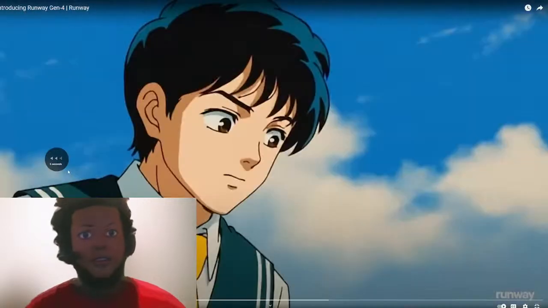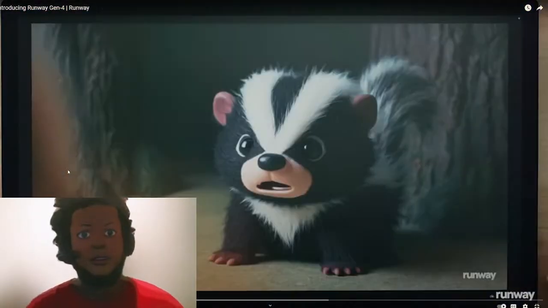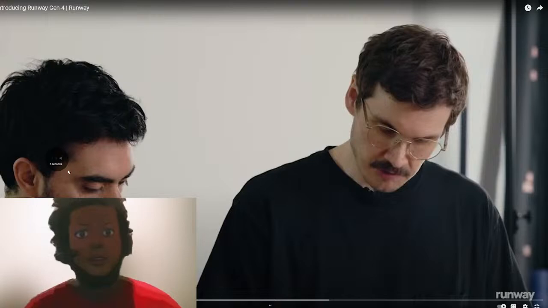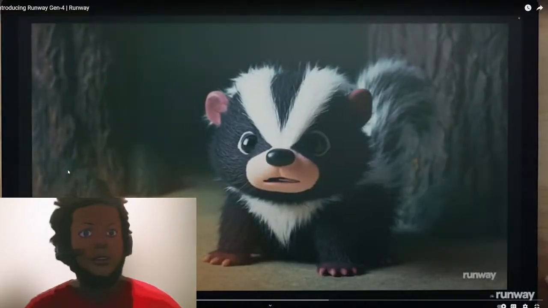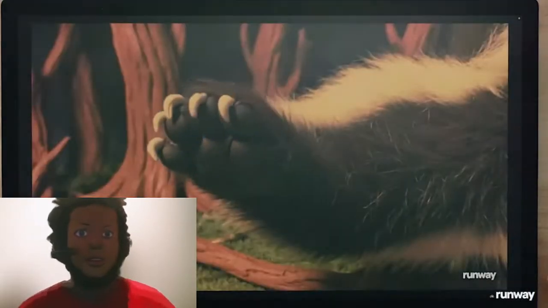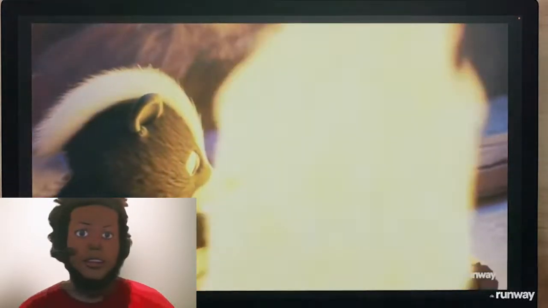Let me back it up a little bit. The characters are designed with the model, all great animation. You see so much expressiveness in the way that not only the characters are designed with the model, but also moving within these scenes.